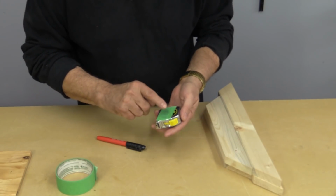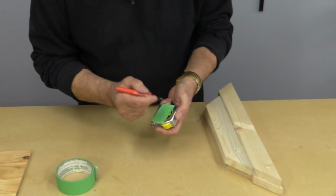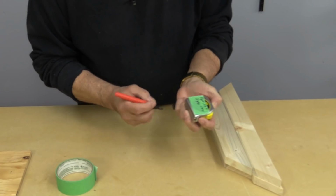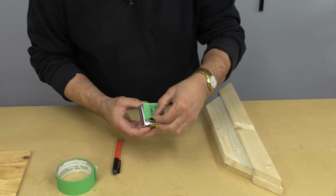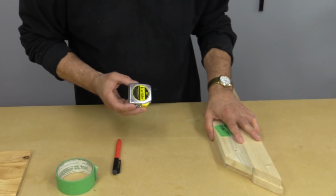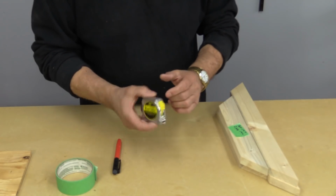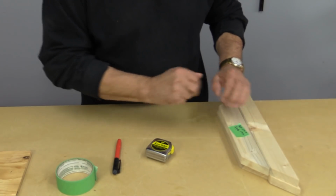Often when I'm out of the shop, I know I'm going to need some numbers to jot down, and sometimes it's a series of things. So I can write right on there whatever it is that I want, dimensions, etc. And when I come back to the workshop, I don't need to use these right away. With the tape, I can take this off, put it on the project that this is associated with, and carry on doing whatever I need to do, and maybe even do another one. You could do a series of these. So just a quick way of doing a memo to yourself and having it replaceable to the project.